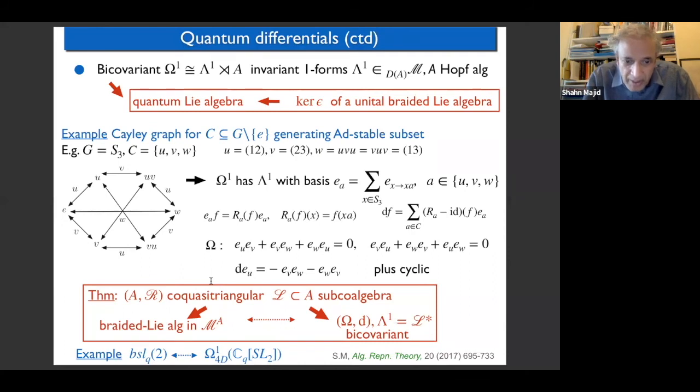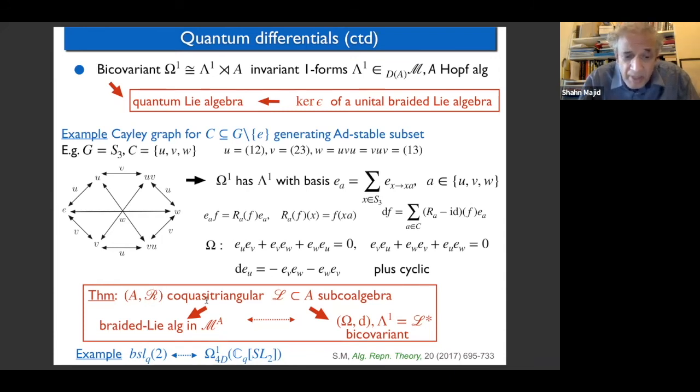But if you've got something really non-commutative where the algebra itself is non-commutative, you might, for example, have a co-quasi-triangular Hopf algebra. Now, I didn't say what that was, but I told you what a quasi-triangular Hopf algebra was, and this is just the dual notion. So whereas a quasi-triangular Hopf algebra, for those who know about it, says that the Hopf algebra H is co-commutative up to conjugation by R, these co-quasi-triangular ones are co-commutative up to a kind of convolution conjugation by R as a functional from A tensor A into the field.